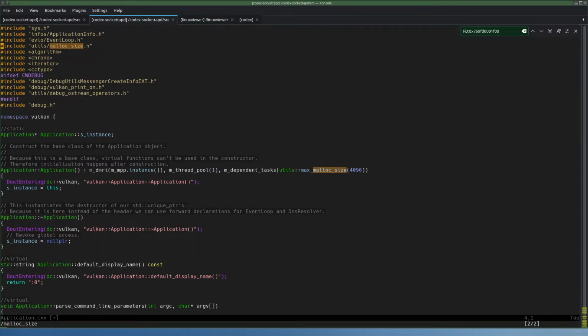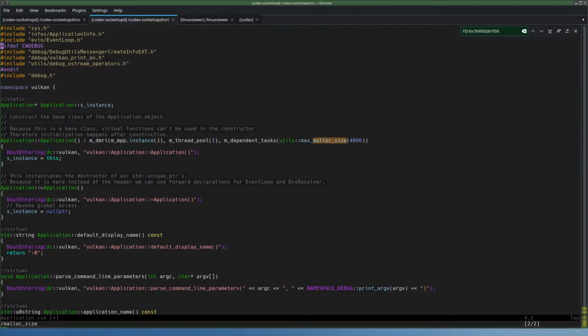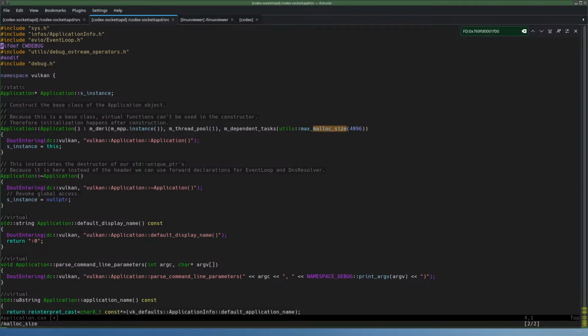Probably won't need it. Print on is always super easy to have. Unfortunately, it says Vulkan in it.